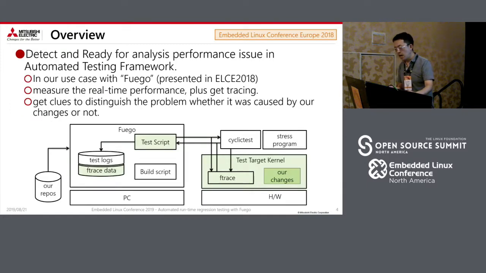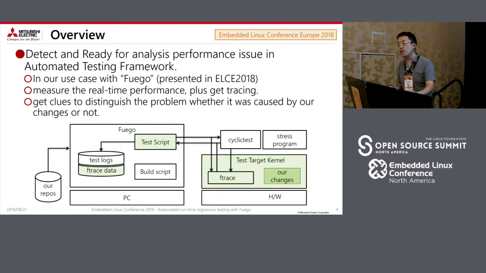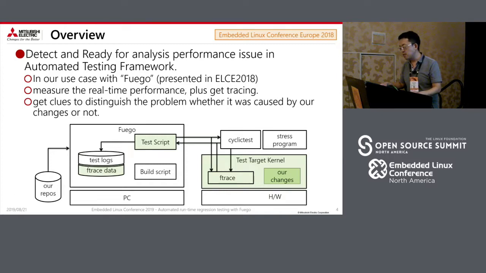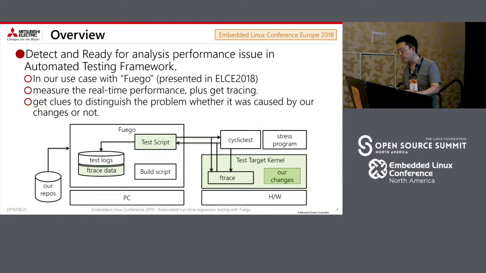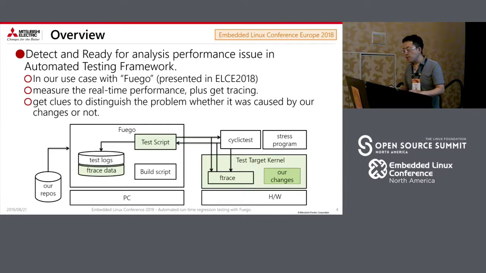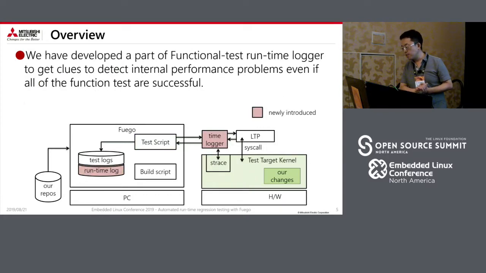Last year, I made a presentation at Embedded Linux Conference Europe related to detecting some performance issues using the automated testing framework Fuego. In the Fuego test framework, it's easier to measure process switch latency, and my approach is to add kernel tracing at the same test time to get clues to distinguish the problem if our changes caused some kind of delay. If you want to know the details, please check my slide on eLinux Wiki or ask me after this session.